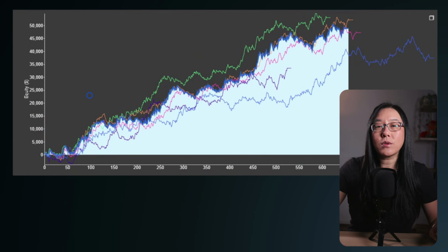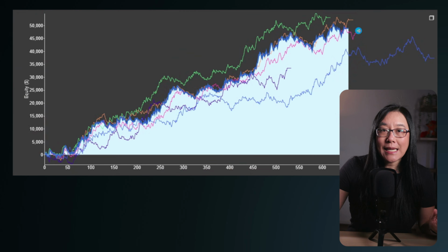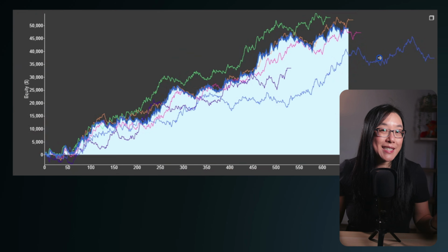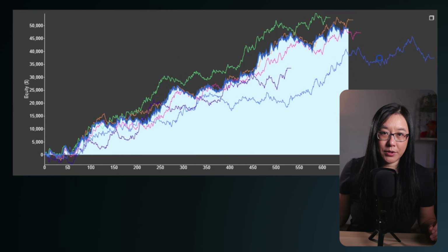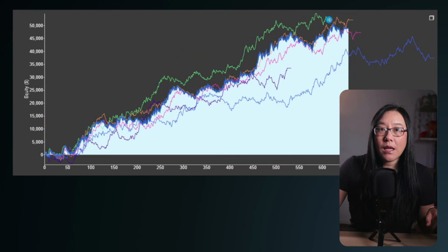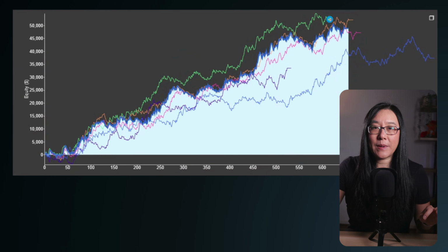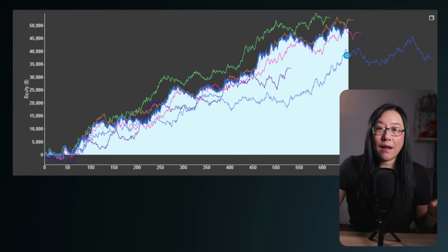And here are the results if I had repeated the test 5 times. The dark blue line is the original equity chart of the strategy. And you can see there are other lines. Some are above the original and some are below the original. So the settings I've got is definitely not the best and the most profitable settings for this particular strategy. There are definitely better settings if you wanted to optimize further. However, the reason I'm sticking with this strategy is because there are better results and there are worse results, which means the settings that I've chosen is about the middle, the average result.